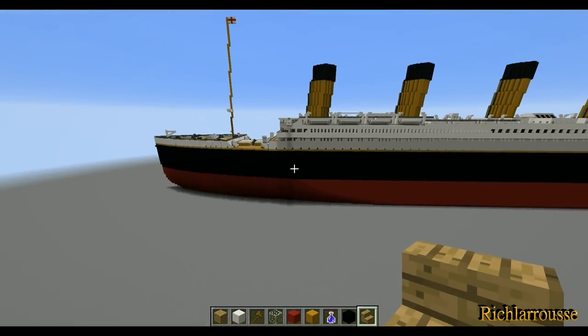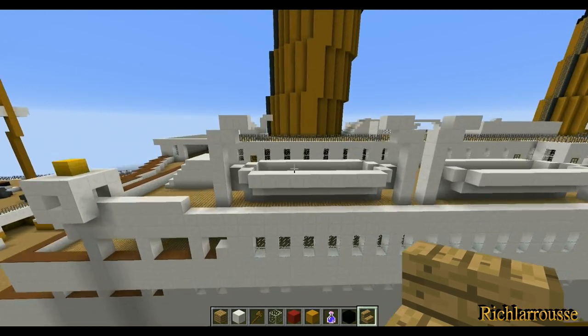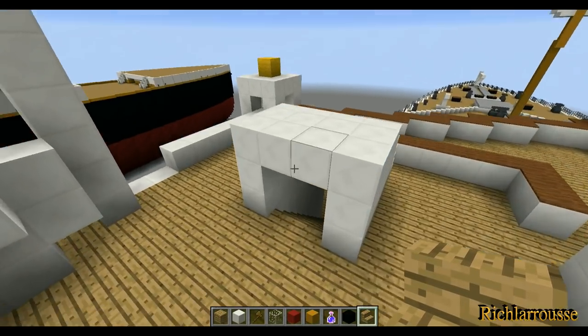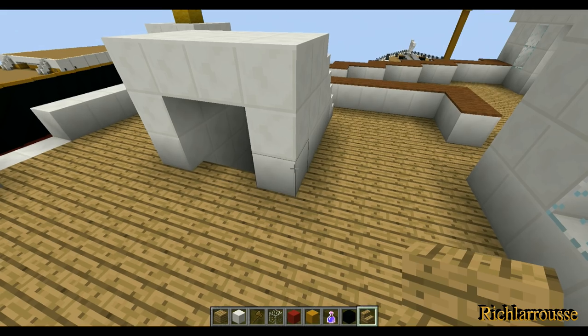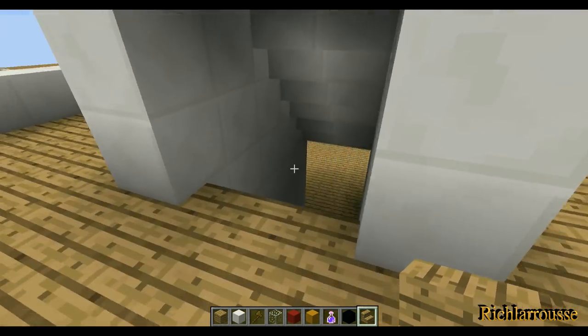So I'm just going to go over and double check the dimensions now. In various media, whether it be films, models, photographs or whatever, it tends to vary on how this area is perceived. Because in some films this area is not covered. I mean, it's basically just a staircase going down.